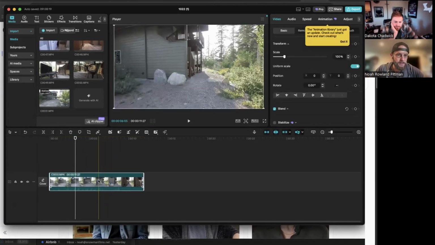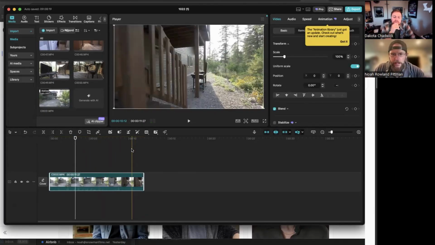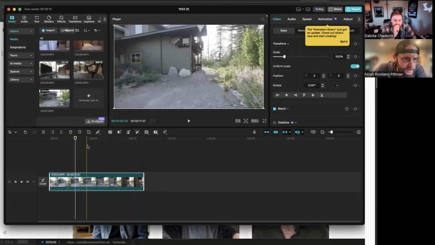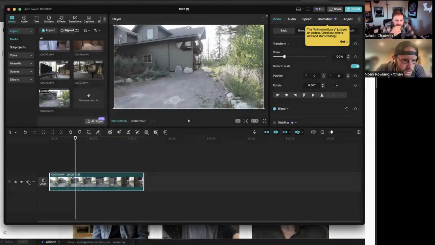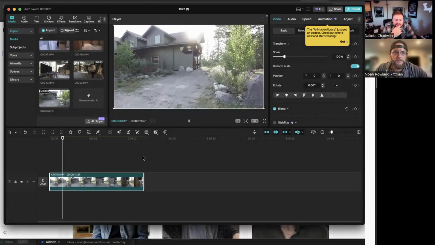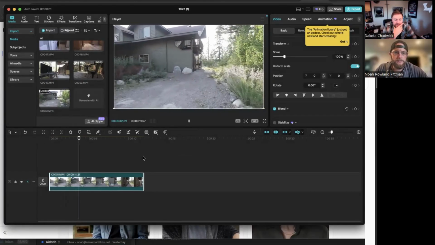And then here, if you want to get rid of the audio, I know how to do this on my phone, extract audio maybe. Or actually, even if you don't want to do that, you can just turn audio off here via the UI when you export. That's way different than Premiere.